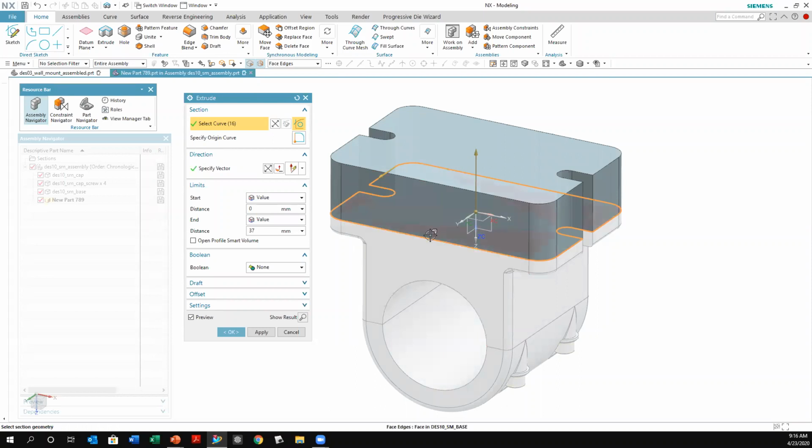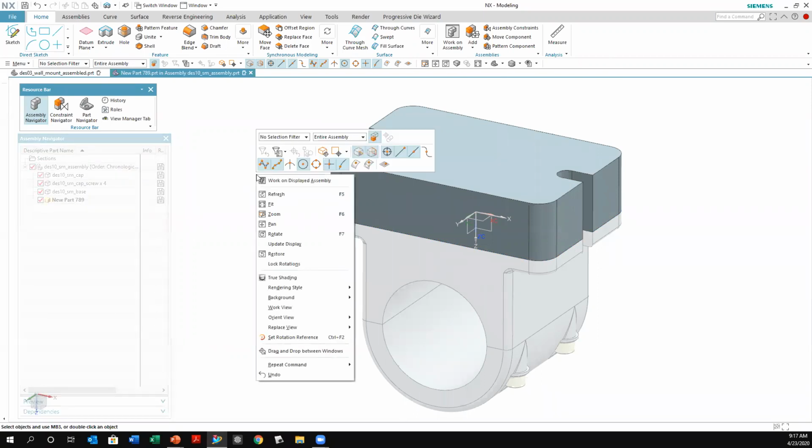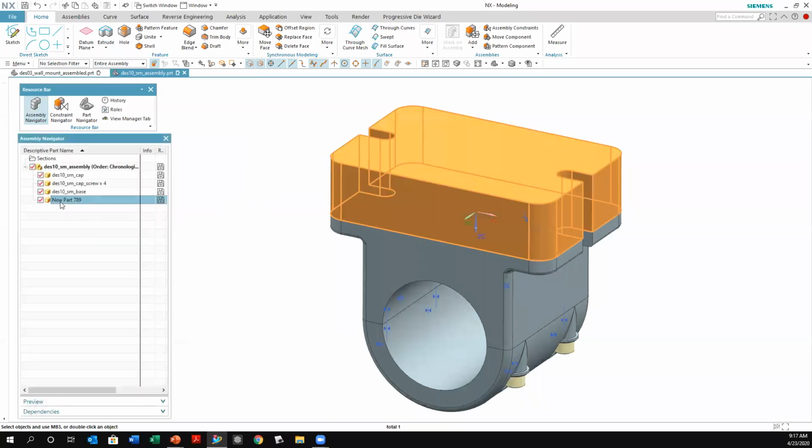I want to make sure that I select that surface. Because you could go back into and actually sketch something else in there, but I didn't want to do that. I want to just show you how I could use geometry surfaces from my part assembly and then extract that and create my new part from. Once I've done that, there it is right there. I've created that new part from the context of my assembly. And if I want to go back, I could go back into my assembly, and now you can see that there's my new part right there.